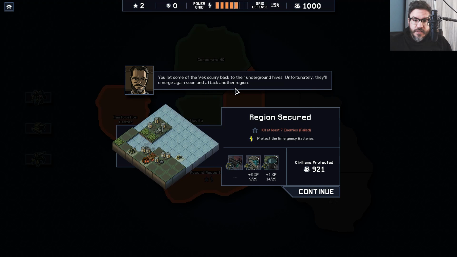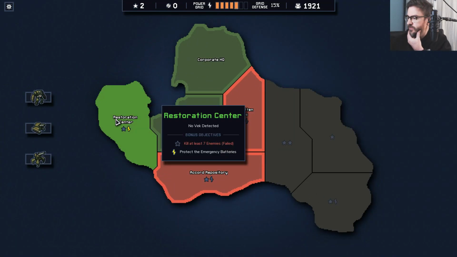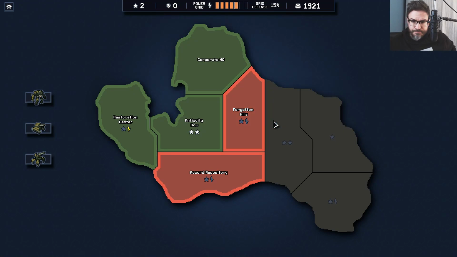You let some Vek scurry back to their underground hives. Unfortunately, they'll emerge again soon and attack another region. I know. I failed that, but I protected the emergency batteries. Darn. That's tough. That's a tough gig. Okay. All right, we're going to jump into Forgotten Hills here.